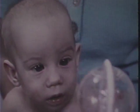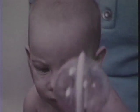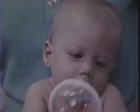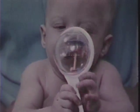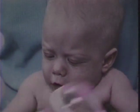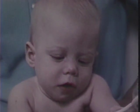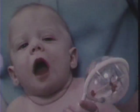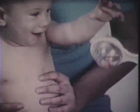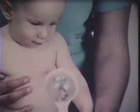Danny shows increasing ability to follow, although his head control is unsteady. Now he is following vertically and diagonally. Gregory follows easily at the same age and reaches out to grasp and explore the rattle. The hand is now able to touch what the eye is seeing, and may even bring the object to the mouth for further information. Danny is now reaching out for the rattle. His arm is clumsy and rigid, but note that his finger control is quite good.